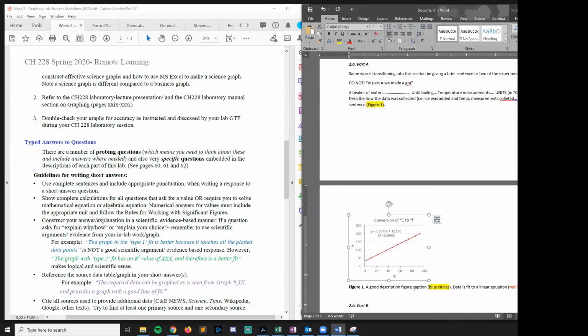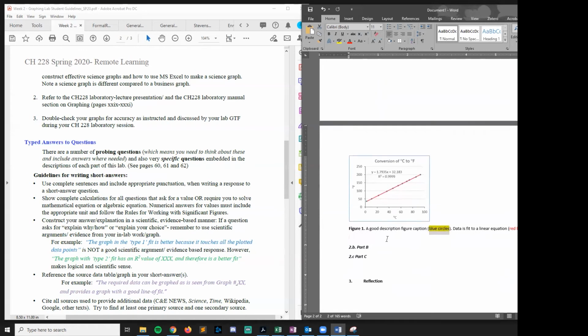Then you've got your plot, right? And your caption. I'm going to put a little box around this just so it's really clear. Then you've got your figure. Then you're going to describe the figure again. Yes, it was in the description. Now you're going to say it again, but now you're being more descriptive about the actual data, right? Like, what are the blue dots? What is the red line? What do they mean, right? So you're going to say it there.